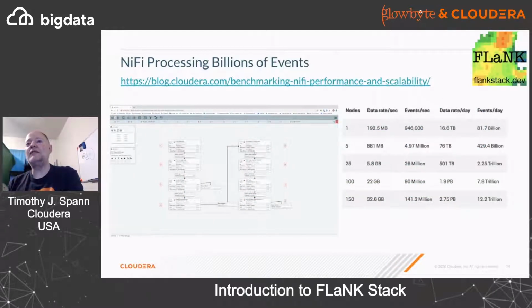And looking at it, it looks like something that I'll just run on my laptop. Is it powerful? Is it not powerful? That's up to you to decide. But we've done some benchmarks in the most recent version, which I recommend you run, NiFi 1.11.4 or 1.12.1. This can support a lot of data at a time. We're talking millions of events a second, even on a single node or small cluster.